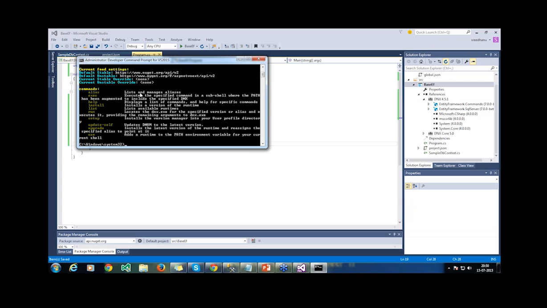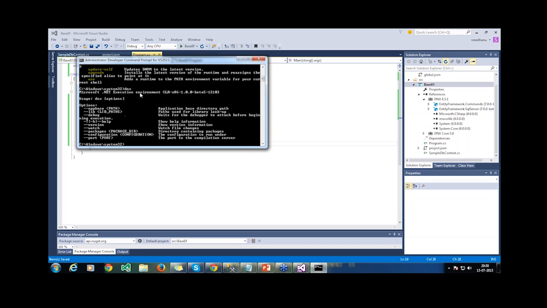It supports multiple platforms like Windows, OS X, Linux, etc., and it also supports various architectures like 32-bit and 64-bit. So first of all, we have to find whether DNX is enabled or not. You see, DNX is enabled in our system.